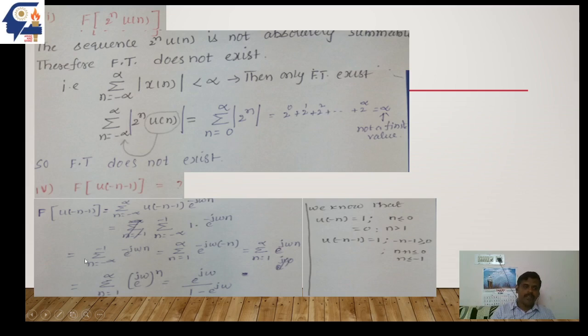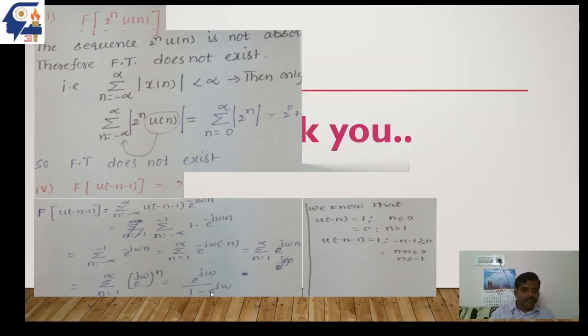Now I am trying to convert the summation to positive. For that, I am going to write the given sequence as summation n equal to 1 to plus infinity e power minus j omega into minus n. Then that equals summation n equal to 1 to infinity e power plus j omega n. So the summation is positive. I am going to convert this entire expression as something power n. So n equal to 1 to infinity e power j omega whole power n equals first term e power j omega divided by 1 minus second term by first term. You will get e power j omega. Thank you.